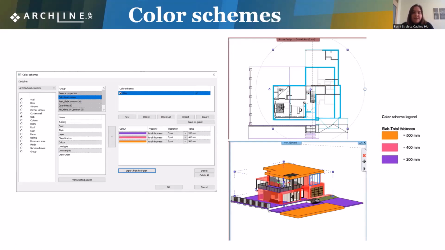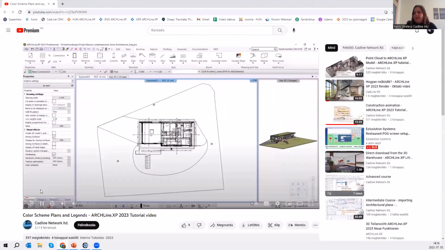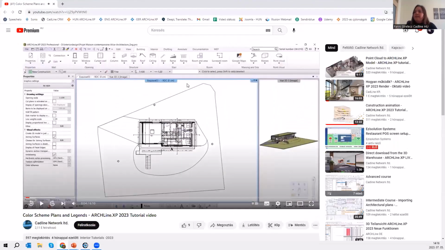Our next big topic is the color schemes, and I want to show you these icons here in the top corner. So if you click on it, I just clicked on it. You will get our tutorial video, and you can learn more about the current topic.